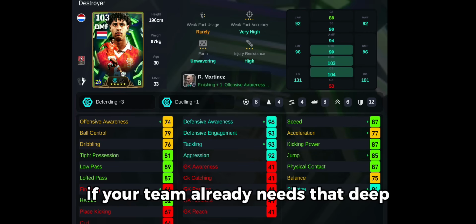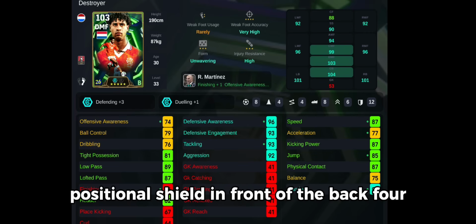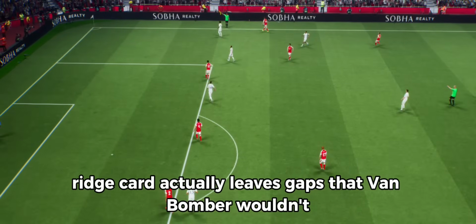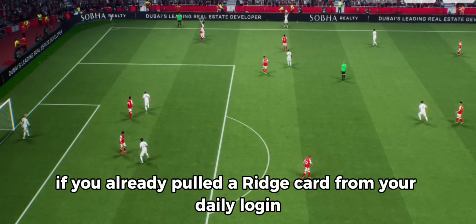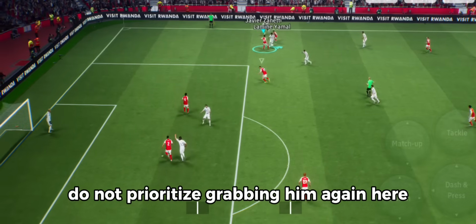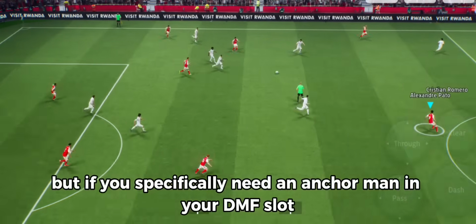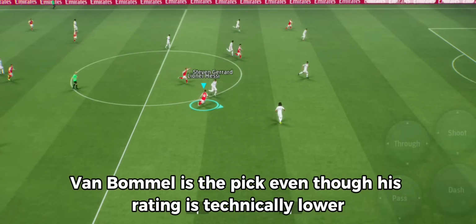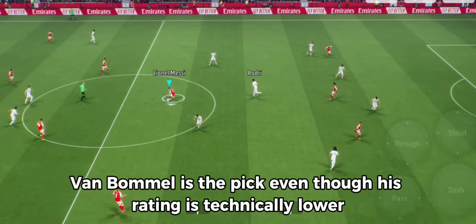If your team already needs that deep, positional shield in front of the back four, Rijkaard actually leaves gaps that Van Bommel wouldn't. So here's my read on this. If you already pulled a Rijkaard from your daily login rewards or a previous campaign, do not prioritize grabbing him again here, it's redundant. But if you specifically need an Anchorman in your DMF slot, Van Bommel is the pick, even though his rating is technically lower.